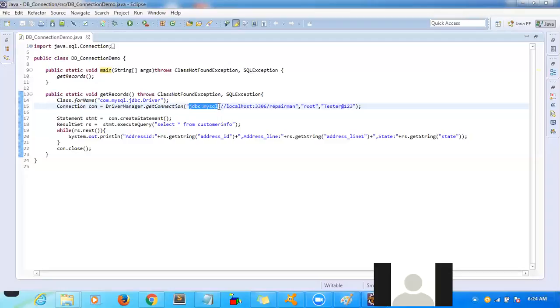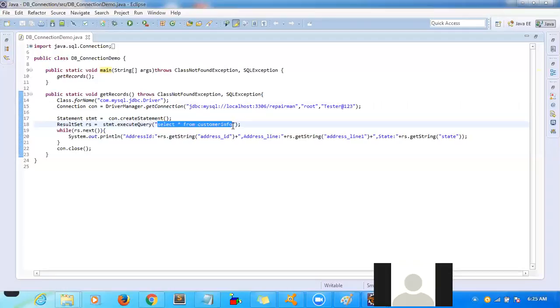Then it's very difficult. What is the difficulty? Whatever query you have written is compatible with MySQL. But when you change the database, we need to write the query again so that it is compatible with the new database. This is one issue.